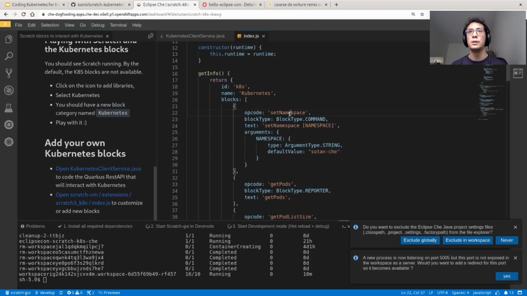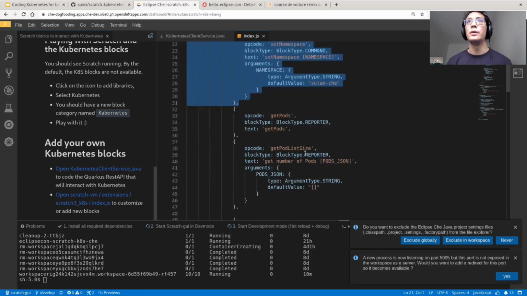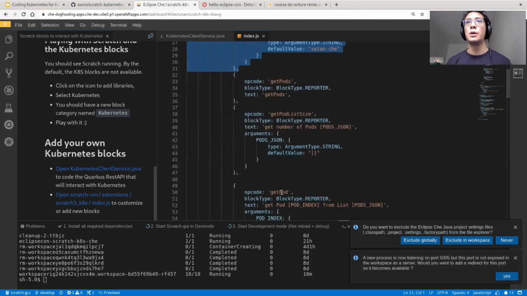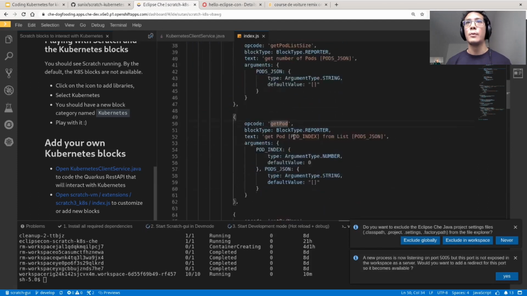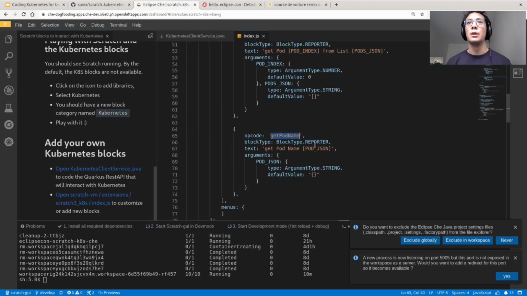So you can see the blocks that I have created previously. I would just copy this first one, and each block's description will call the method underneath with the same name. So for instance, get pod name will call the get pod name method.